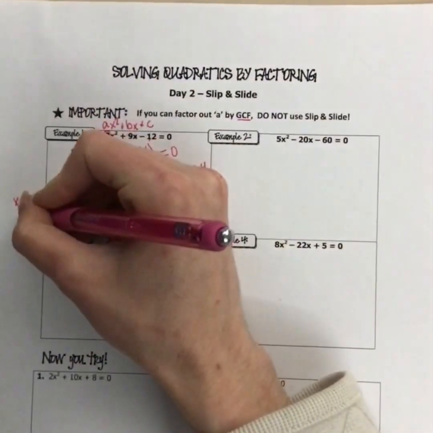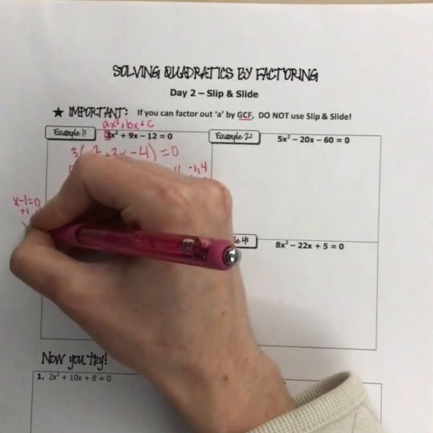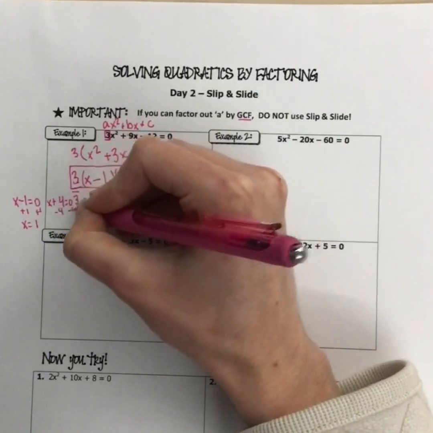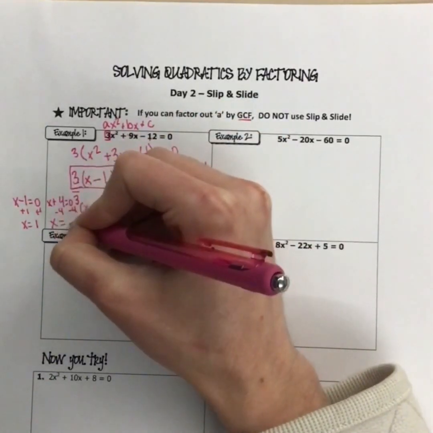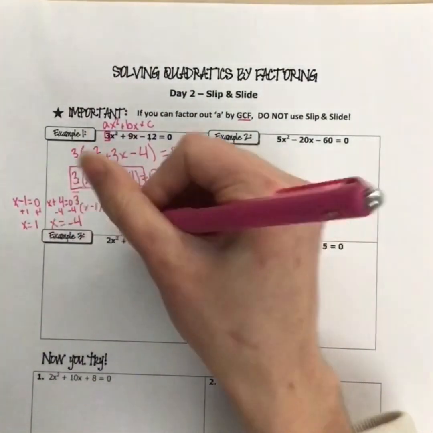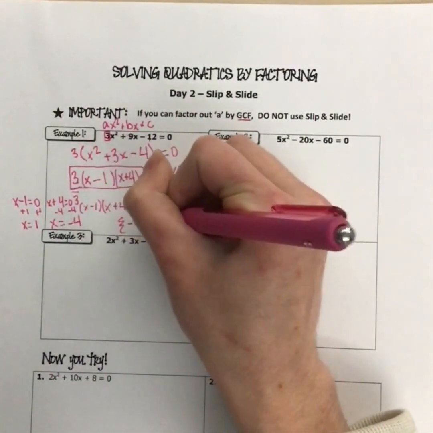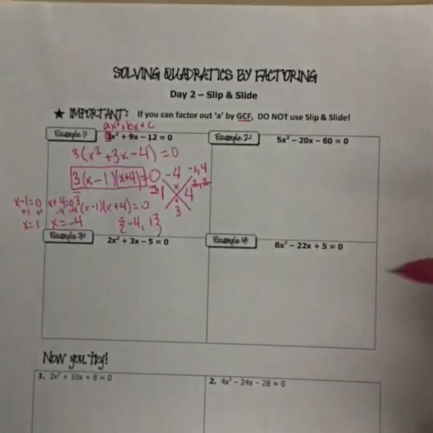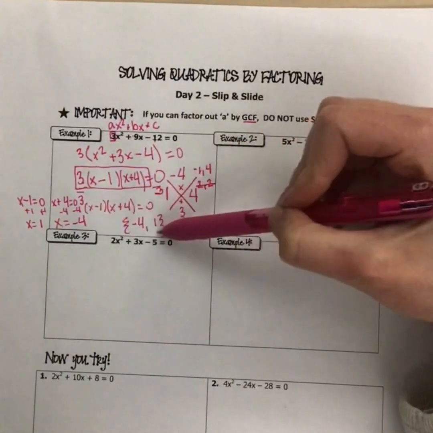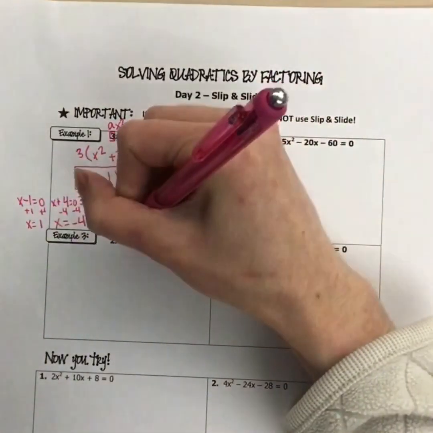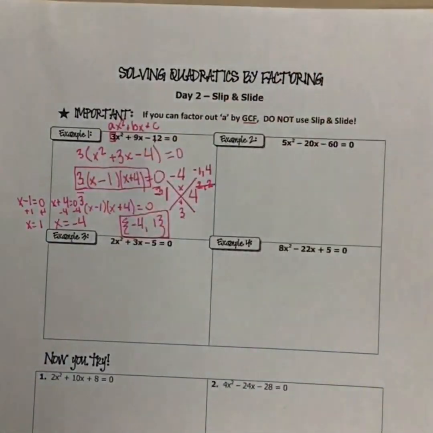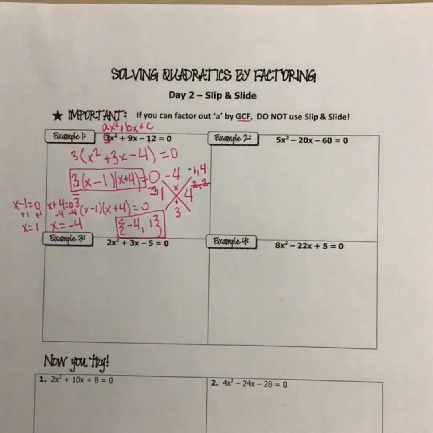Solving for x, I would add 1 to both sides to get x equals a positive 1. And for this one, I would subtract 4 from both sides to get that x equals a negative 4. Again, I can use those curly brackets, or we can just say x equals negative 4, positive 1. So in Delta Math, they're going to ask you for the factors, not for the solution. However, sometimes you might be asked for the solution in the future, so it's good to remember how to do that as well. Let's take a look at some other examples though.